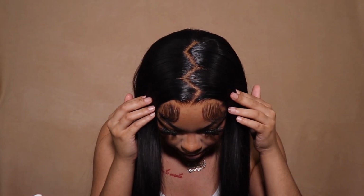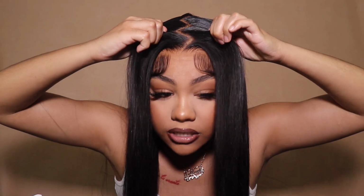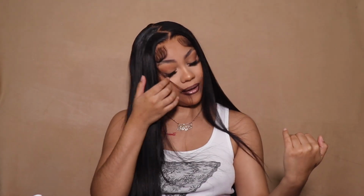Got this zigzaggy part, and this glueless, for real, the real way. No gel, no spray. I can rip this off and go to bed right now. Right now. No problem. Okay, that was a problem. So if you want to know how to get this go-to, super easy, super fast, super cute, bust down zigzag part installed, just stay tuned and keep watching.